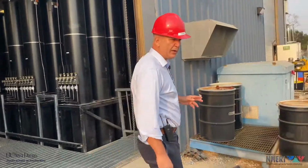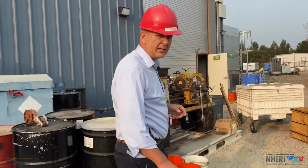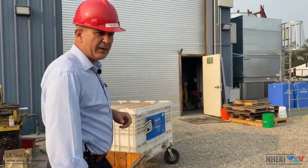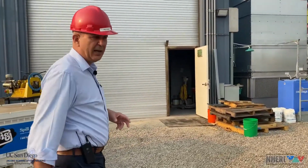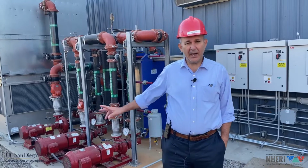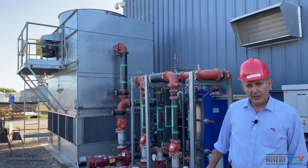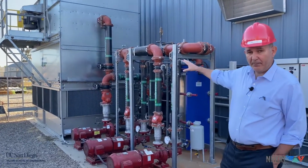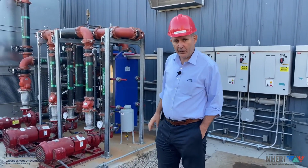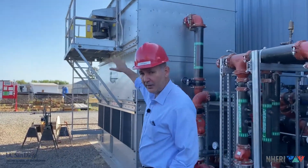All right, so now let's go and look at the cooling tower. We had to completely replace the old cooling tower that was close to the end of its life. Number one, and number two, it didn't have the cooling power required for the upgraded shake table. So behind me, you see the cooling tower for the 4 powerful pumps that we have in the system. You see a lot of circuitry here, a lot of pipe for the water, and the electrical system supporting the cooling tower. Look at the size of the cooling tower compared to the building. It's pretty appreciable. We're going to go on the other side now.